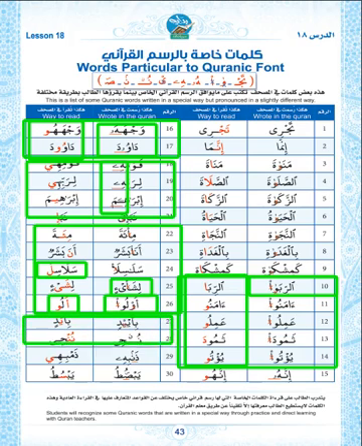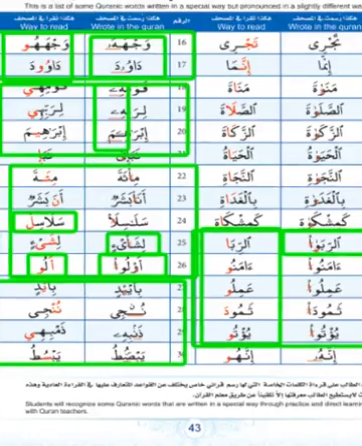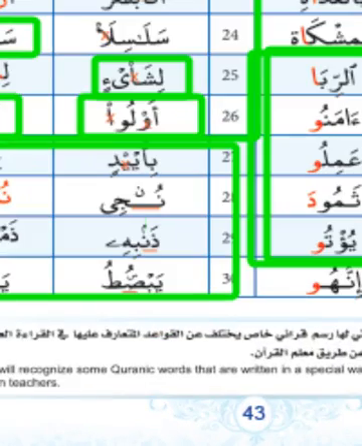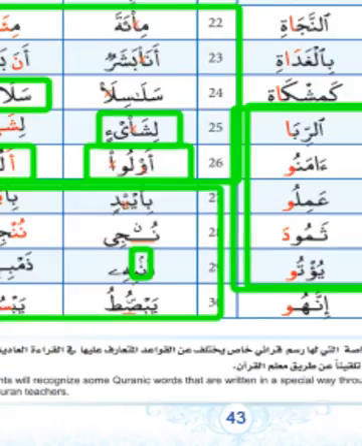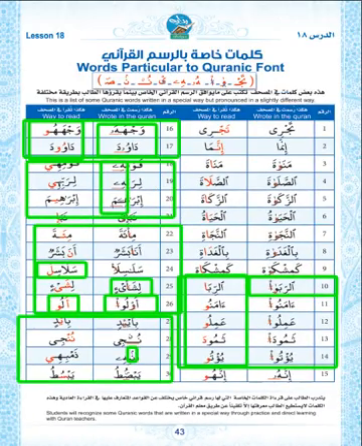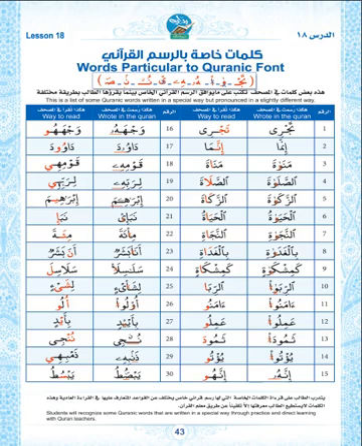Bi aydin, we have nunji, and in line number 29, we have introduced iqlab, which is the noon is changed into a meem. Instead of teaching this in a complicated way with all of the rules of iqlab, we brought it in one example so the student can have a clear idea of simply if there's a meem on top of the noon, it becomes a meem. Dhanbihi, and so forth.